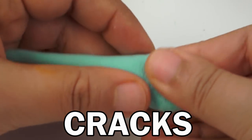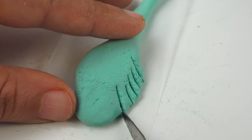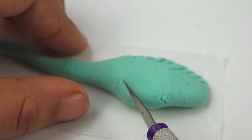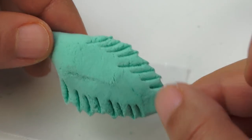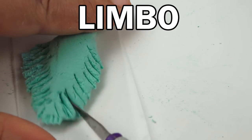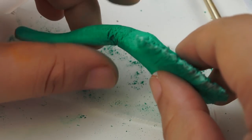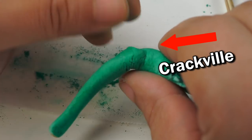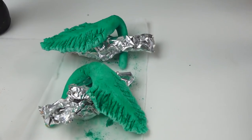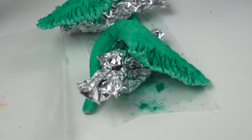Two things you need to know about this clay. Firstly, you're working against time because it starts to dry out very quickly, so your pieces become limp and crusty — just look at those cracks. Secondly, even though you're working against time, it's not exactly hardening; it's just becoming unworkable. So when I wanted to make the carrot top, I had to think outside the box. After I made the shape, I went ahead and actually put those pieces on foil paper and then shoved them in the oven.